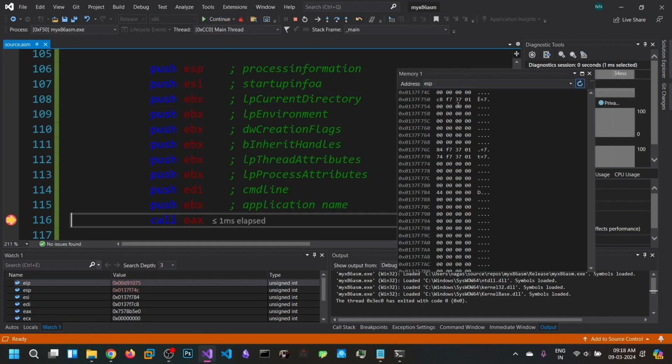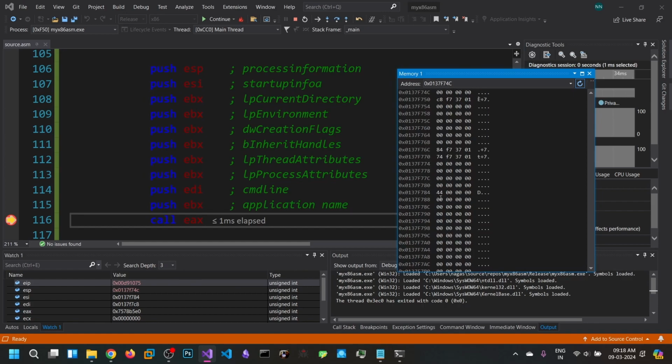And here you can see the arguments. The first argument is the application name, which is null, and the command line address, F7C8. So it is down here, F7C8.